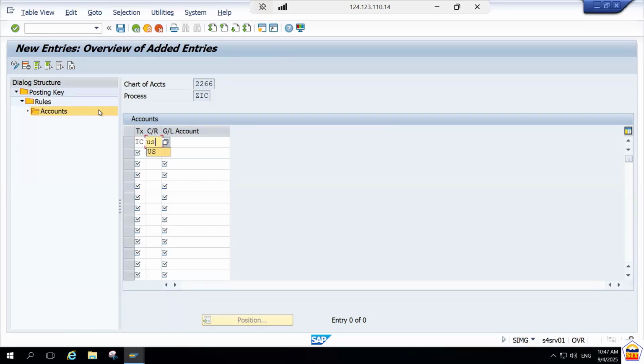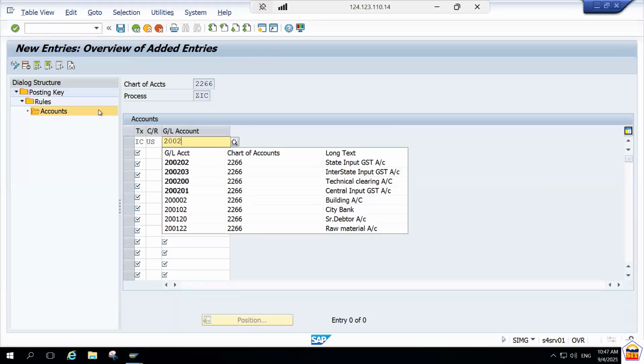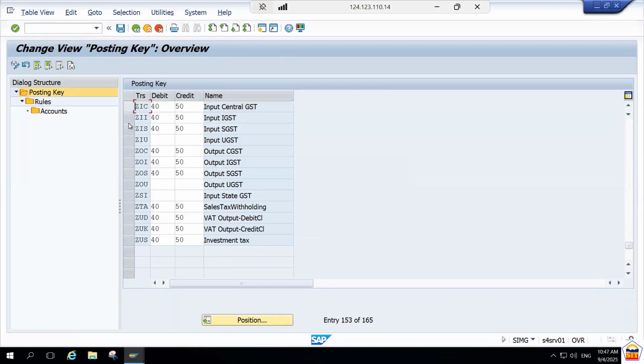The country is US because for 2266 we have selected the country as US. Similarly, if you have maintained your company code for the country India, you can select the country IN here and then assign the GL. The first GL we will be assigning is 200201, central input GST. Save.